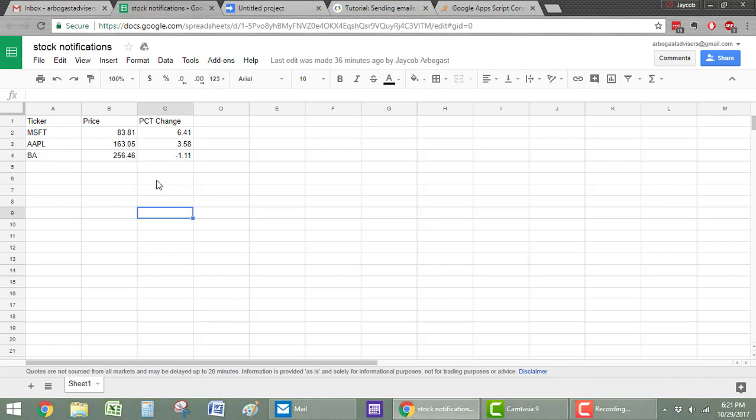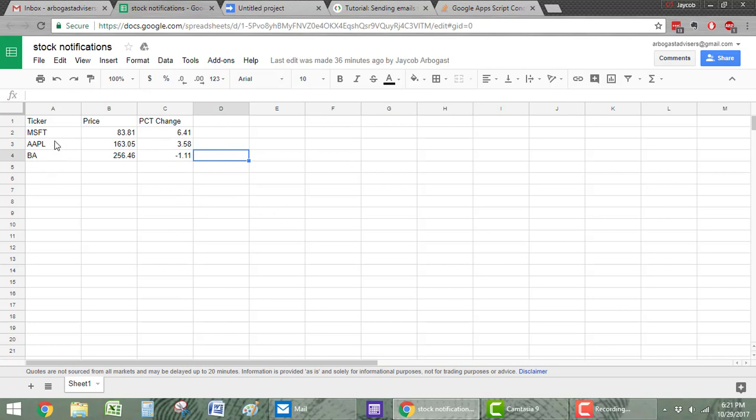So what I did is I set up a Google sheet and I put in a list of tickers. So I did ticker, the price that it's currently at, this is what its last price is, basically, and then the percentage change. So that's going to be my heading. And what's going to happen is I'm going to have this automatically every day at a certain time send me an email if the price change from the previous day has been more than a certain percentage. And I can change that limit, whatever percentage I want.